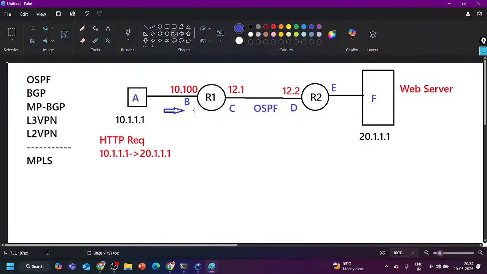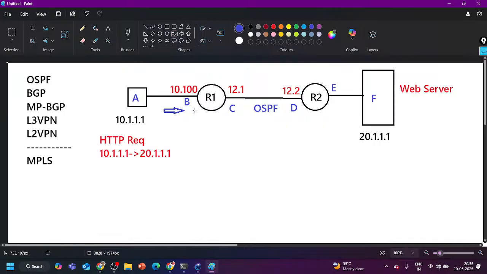Sir, when will this TTL value be decreased? When the packet is going forward, at that time it will reduce the TTL value, no, sir? Or before looking into the routing table, it will not reduce the TTL value, right, sir? Correct. Before that, it identifies the destination IP address in the packet. If the destination IP address belongs to the router, that means the traffic is for the router only, right? Then the router will check the protocol field to identify the upper layer protocol or higher level information.